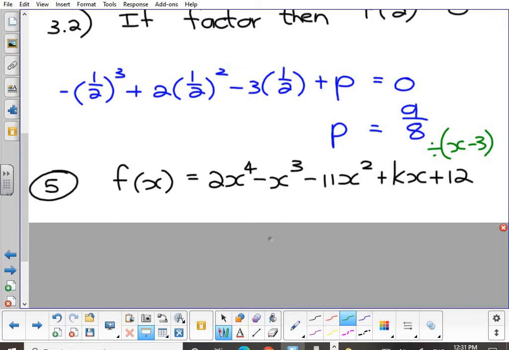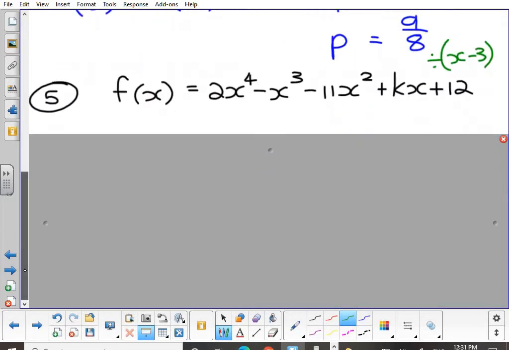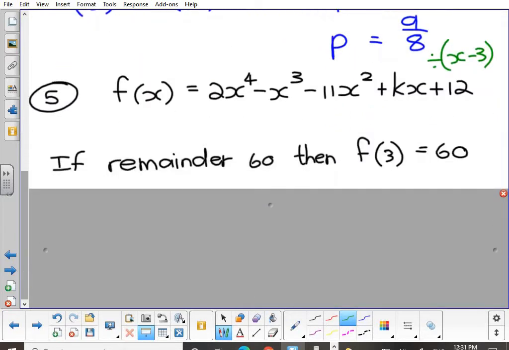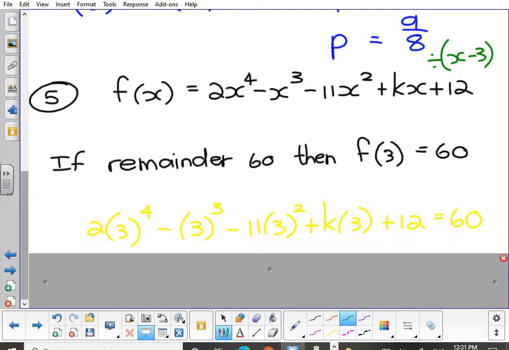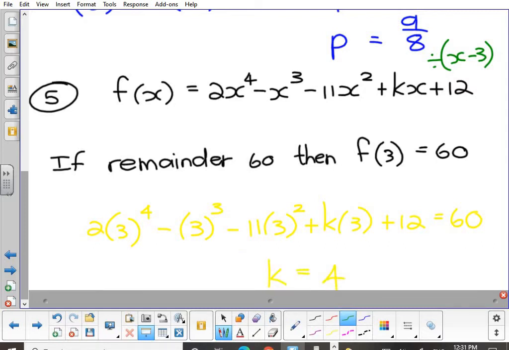So, the solution to this thing is what? X is 3. Back divided by front, opposite sign. If I now take that 3, I substitute it in here, what would my answer be? 60. They told me that. They said there's a remainder of 60. So, I did that. Look there. If remainder is 60, then I'll write a little sentence. I'm telling them what I'm going to do. Then f of 3 is equal to 60. So, I did exactly that. Everywhere with this next, I just put in a 3. And you see here as well. And then, ladies and gentlemen, if you solve it, you can get k is equal to 4.